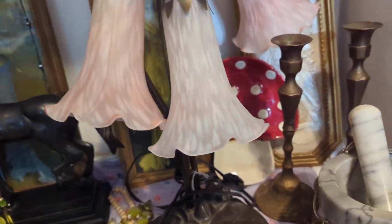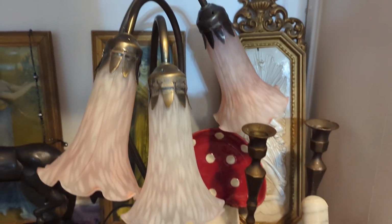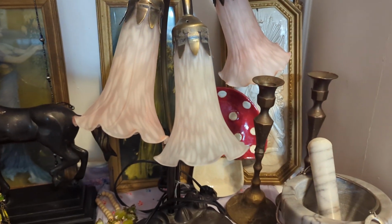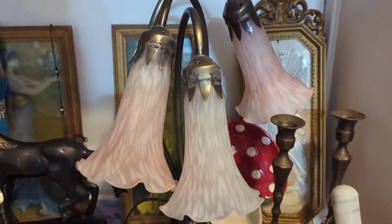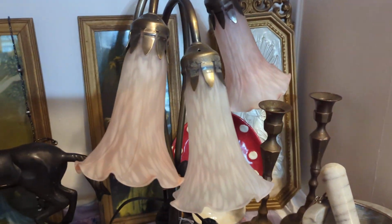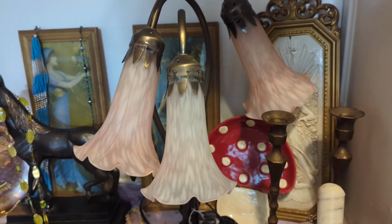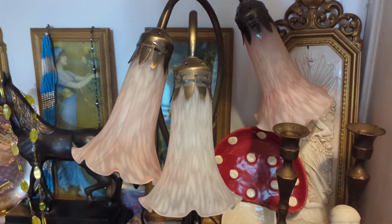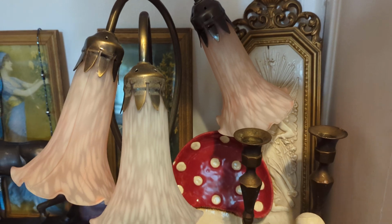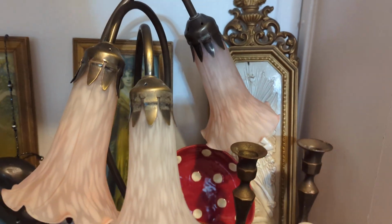But guys, I mean, look at this lamp. So long story short on this lamp, I actually got this at a new to me little antique mall / thrift store a couple towns over from me last week. And I've had it in here safe in this little nook until I can figure out where I'm going to display it. It's absolutely wonderful.